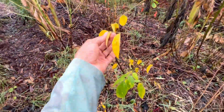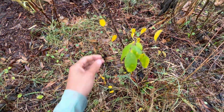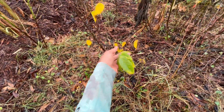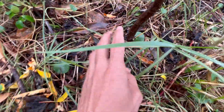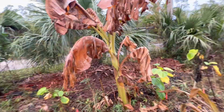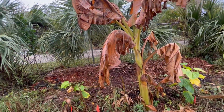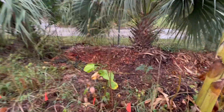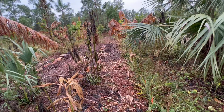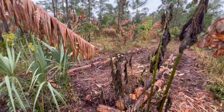moving forward. This starfruit was a little more exposed, didn't have as much support plants around it, and so it is looking a little battered up right now. So hopefully it comes up above the graft. That'd be nice if it did. I think this is a Fwang Tong, so I really hope it comes up above the graft. And I've been seeing that I need to be more dense with the bananas as well. I really like the frosts because they really make me analyze the system more in detail and see all the flaws and all the holes.